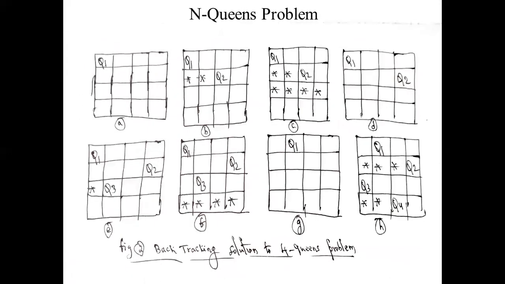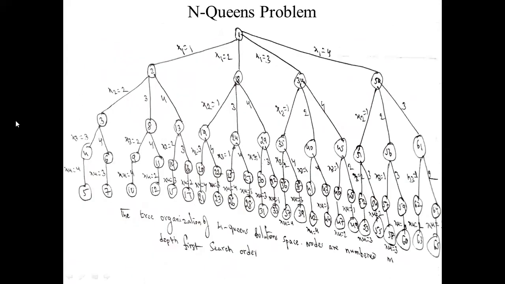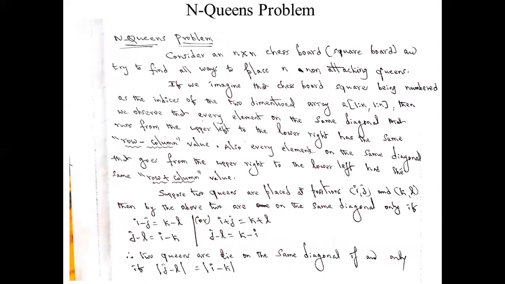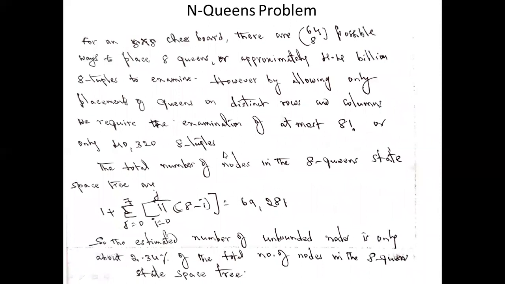Even if we trace from node number 5 to 1, node number 7 to 1, node number 10 to 1, x of 1 to x of 4 are there. Like that, if you extend this tree structure to the 8 queens problem, we get leaf nodes here. If we trace back from a leaf node to the root node, it produces x of 1 to x of 8, but not all those tuples lead to solutions. Some attackable locations are also there. But how many 8 tuples we need to examine, we will see.